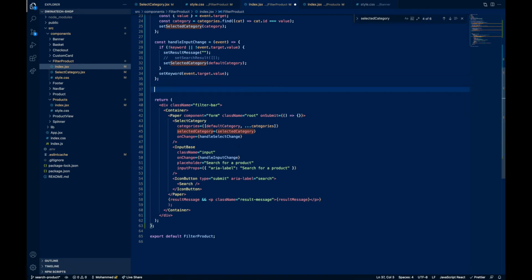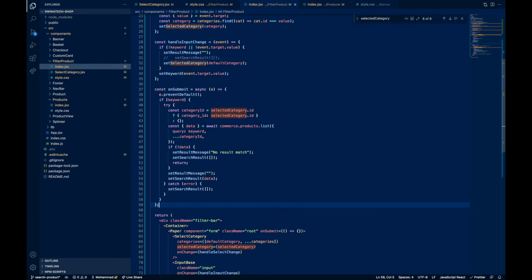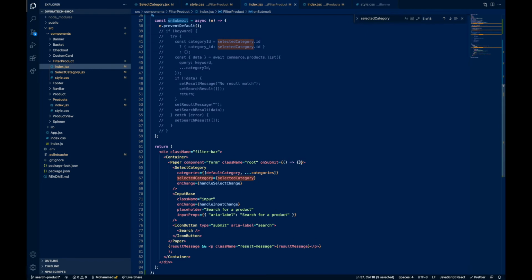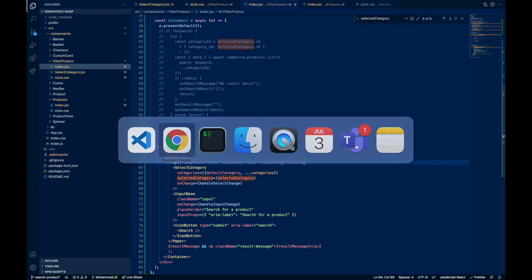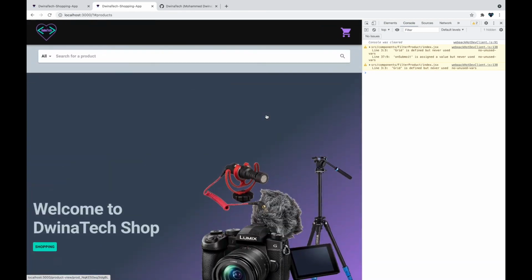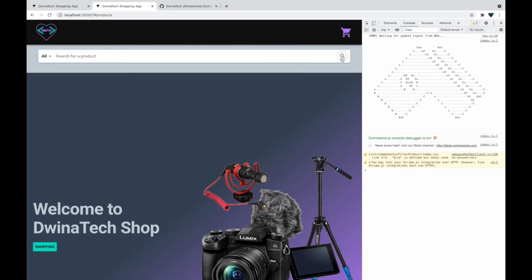And if I just came after this and add more space and this on submit, so don't worry about what we have here already. I'm going to commit that, and let me call it inside here instead of this empty function. And now if we save it and go again to the browser, and let's reload it, and then press search, nothing is happening now because we have a function.